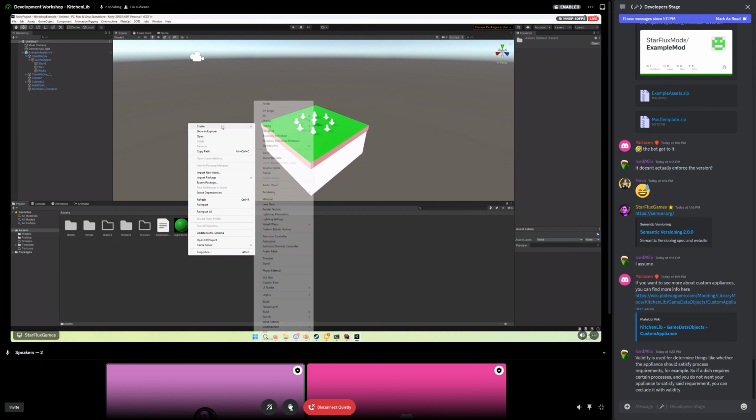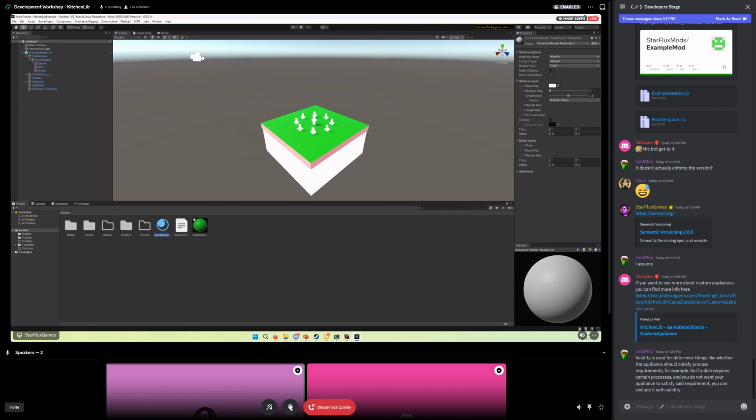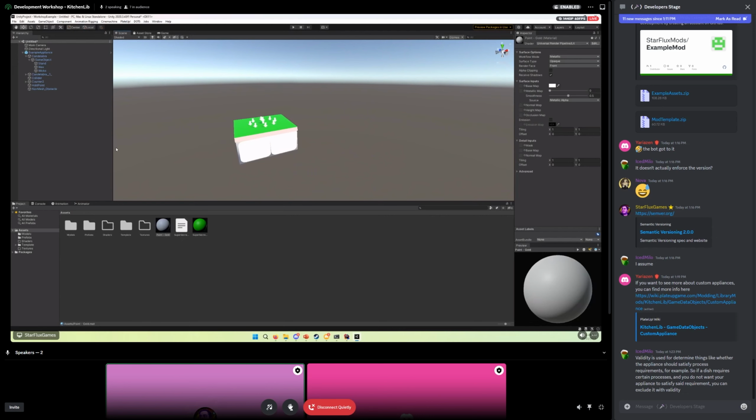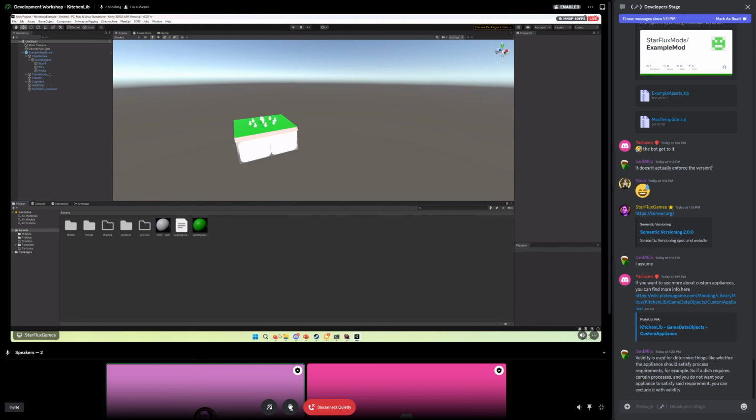There are a number of different materials that you can use. These don't have to look the same. These won't look the same in game whatsoever. Let's just call this one paint gold and do that for the sides. I honestly am not 100% sure if paint gold's even a material. I'm just throwing a name out there and hoping.